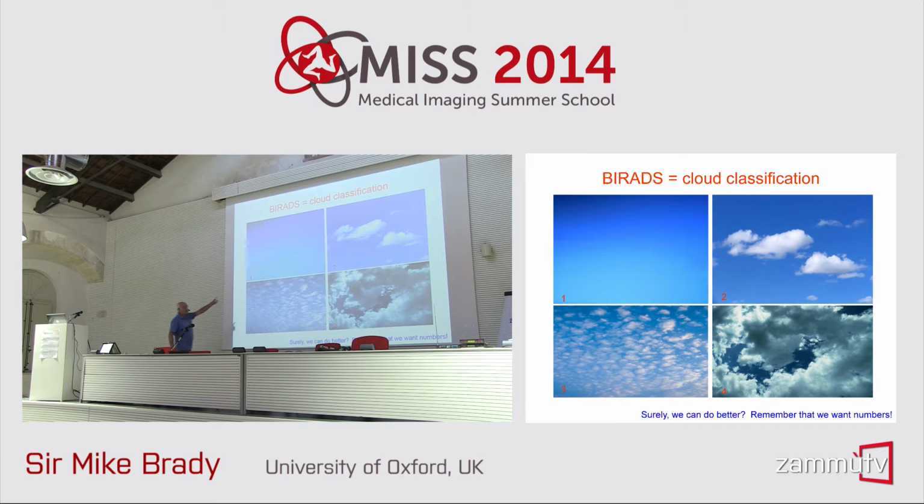That's BI-RADS classification 1. That's BI-RADS classification 2. There are scattered heterogeneous densities, and so on. This is 3 and that's 4. Right? So right now we're asking clinicians to lie down and look at mammograms as if we were looking at the sky and trying to grade it perfectly into 1, 2, 3 or 4. Okay? Surely we can do better than that. We want numbers.